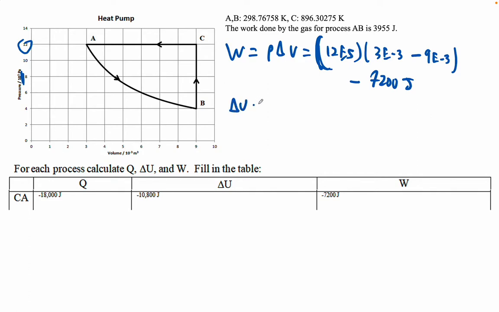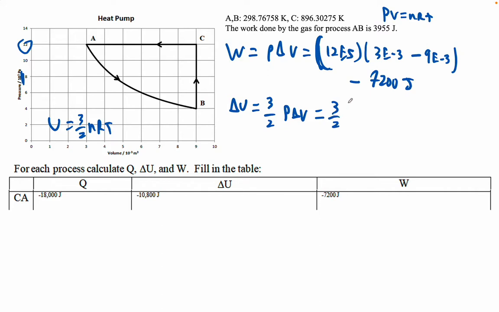Okay? Now let's figure out the change in internal energy. Well, change in internal energy, I'm just going to cut to the chase. I'll use this, P delta V. And we can do this because PV is nRT, and we have the formula that U is 3/2 nRT. Well, nRT is equal to PV, right? So if we do U is 3/2 nR delta T, we can also do this, right? So let's just try it. We'll do it both ways because I know you don't believe me.